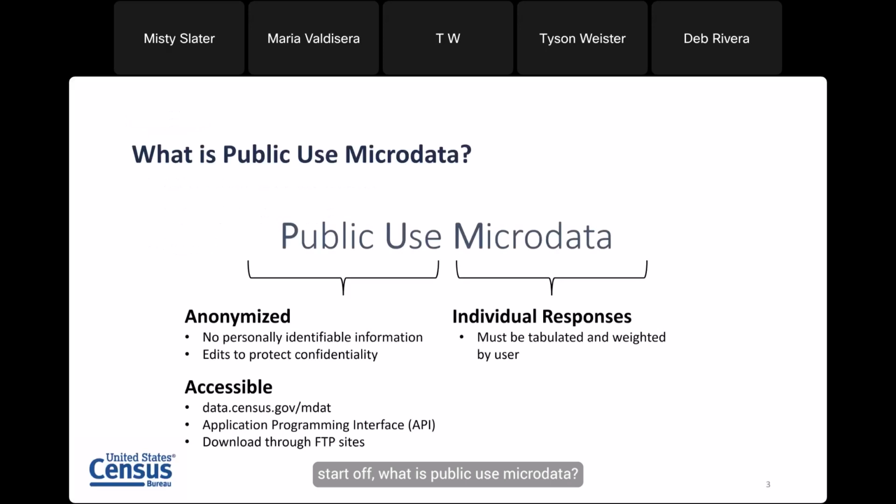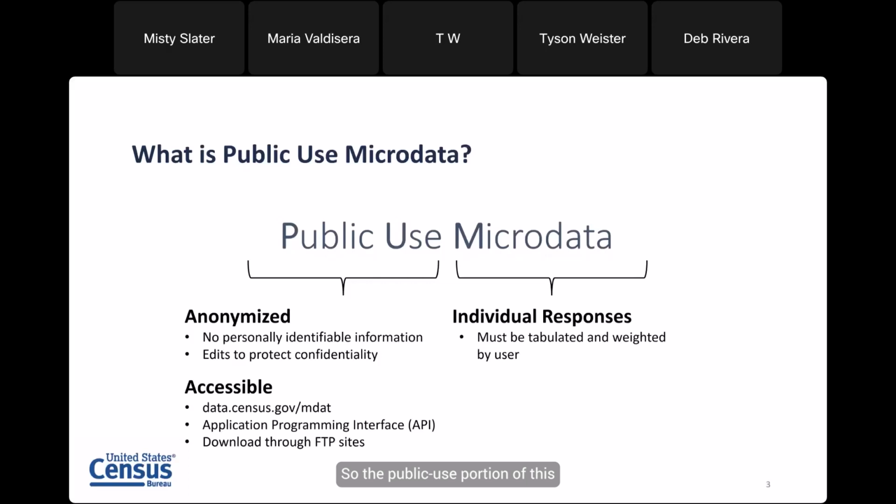So to start off, what is public use microdata? This is where we take responses from our surveys. We remove personal information so that you can't identify any particular person or household. We put additional edits in place to protect the confidentiality of those responses. And then we give you that set of edited data for you to create your own custom tables.